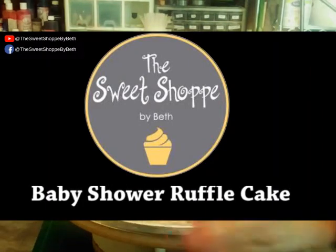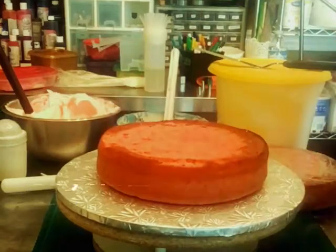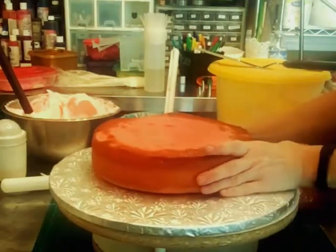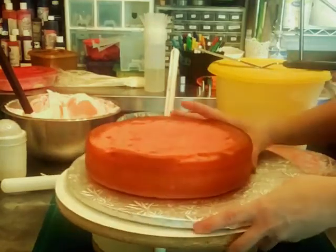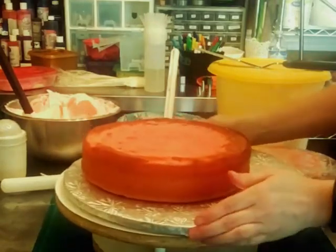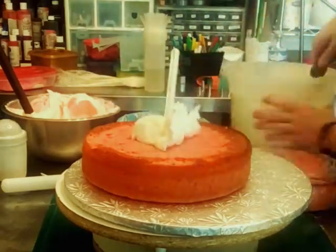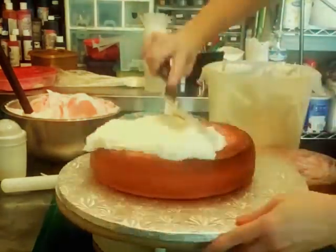We are going to be making a baby shower cake with ruffles on the bottom tier. And as you can see, I've got a 10-inch strawberry cake here, and I am pushing it to the back side of my cake board because later on I am going to be adding some fondant pieces to the front of the cake, and I really need that extra space up front.